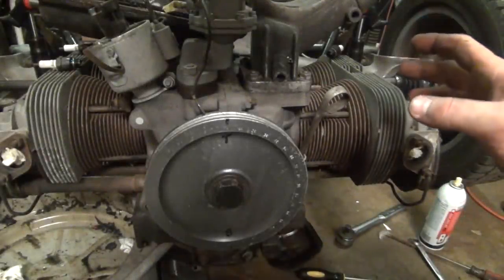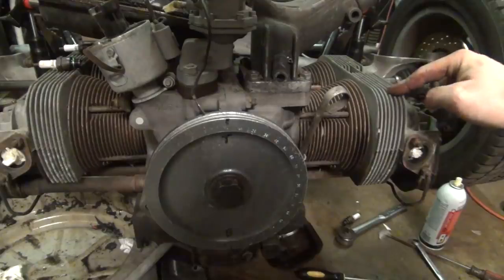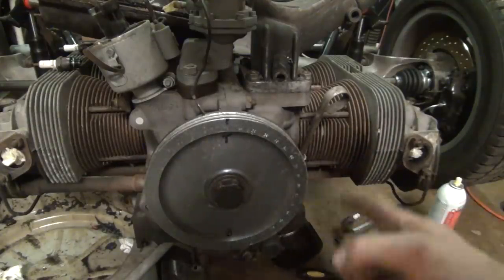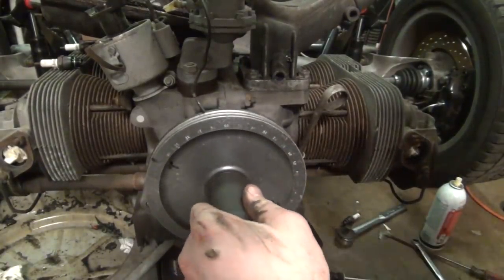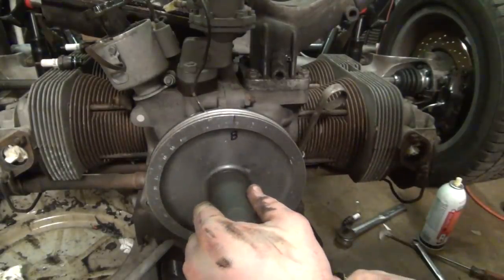Okay, we finished setting up the valves on cylinder number one. Now we need to do number two next. Number two is in the reverse firing order. Essentially, we're going to be starting with number one. Therefore, two would be the next one in the chain going in reverse. So we want to put our ratchet on here and turn that engine backwards to the left and bring it around to bottom dead center.